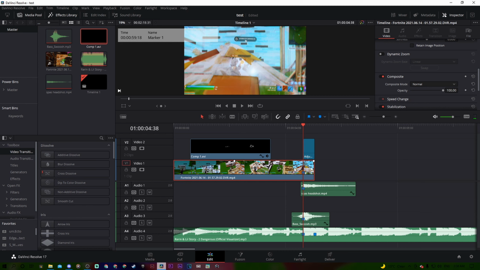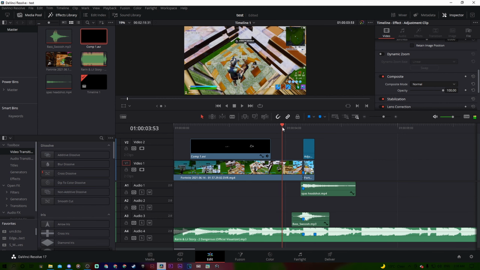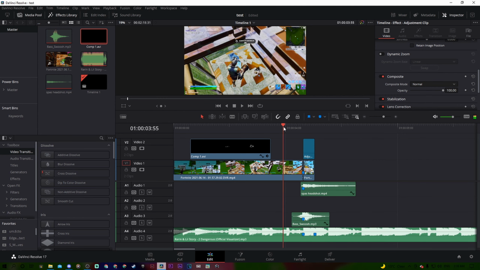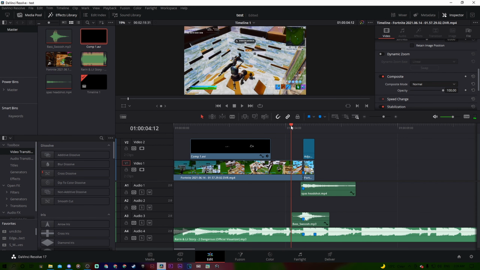So you basically just click on your clip on the kill. Click on your clip right before though. Hit Control B on your clip. That'll split this in half. And you want to go to wherever you want the fade out to start. So I want it to start right about here, so it's kind of fast.